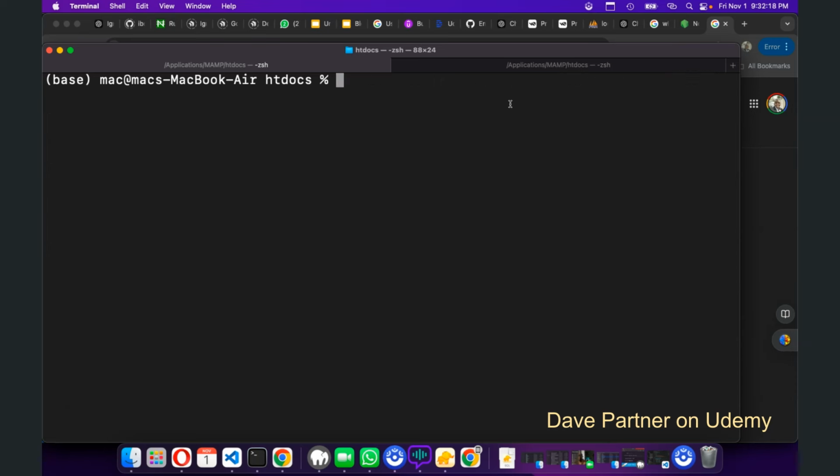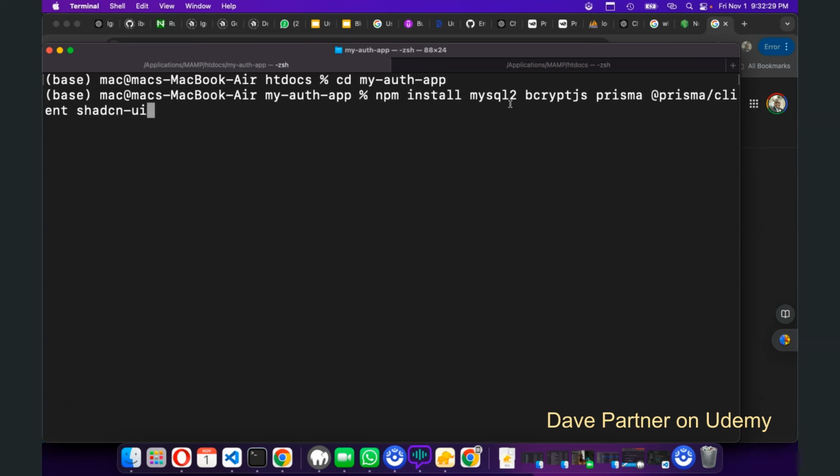So we're going to first cd my-auth-app, just to be inside the app. Then we run this command: npm install mysql2 bcryptjs prisma @prisma/client shadcn-ui.